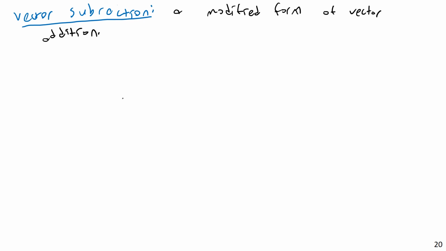So I'm going to describe how to do this for both polar and rectangular forms. Basically, if I have a minus b, the key thing to realize is that this is just equal to a plus negative b. Fairly obvious if you think about numerical subtraction, but how does this apply to vectors? Since we already know how to sum vectors, the hard part is figuring out how to find this negative b.